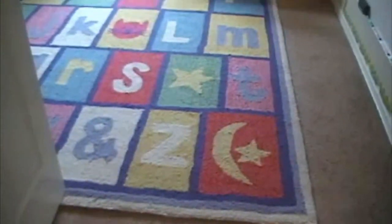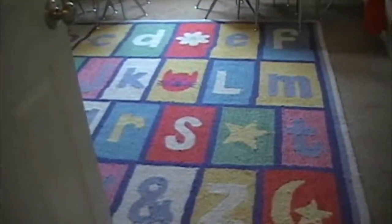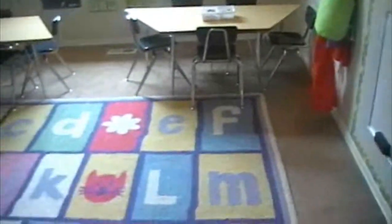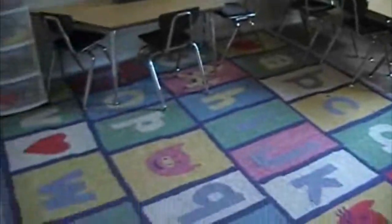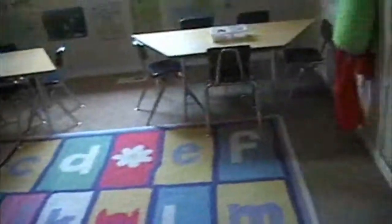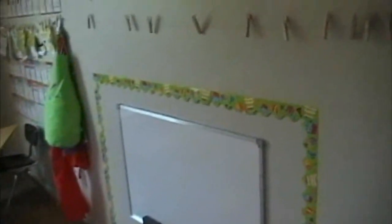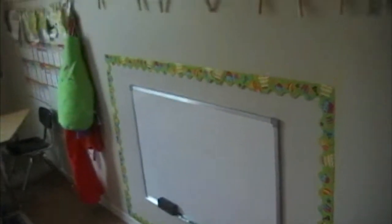You can see that it's bright and cheery. I've got a fun alphabet rug on the floor — I got that from Craigslist. Someone had bought it from Pottery Barn and I got it for about $100, so that was a great buy. I've got a great marker board that kids can color on. Up here is where I put a lot of the arts and crafts projects that we've done, just to help the kids remember what fun things we've done.